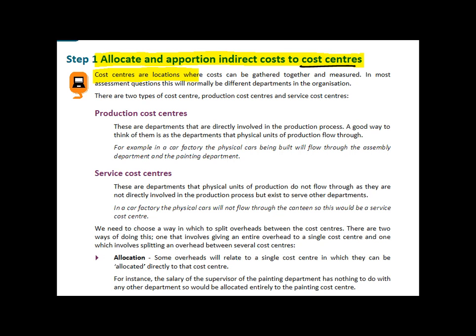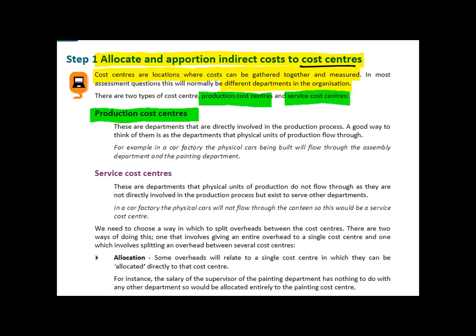Cost centres are locations in a business where costs can be gathered together and measured. Now, for the majority of tasks you're going to see in your assessment, that would generally be the different departments within the organisation, and particularly the different departments within the factory itself. Now, there are actually two different types of cost centre to be aware of: production cost centres and service cost centres. And it's really to do with whether the department involved is directly involved in the production of units.